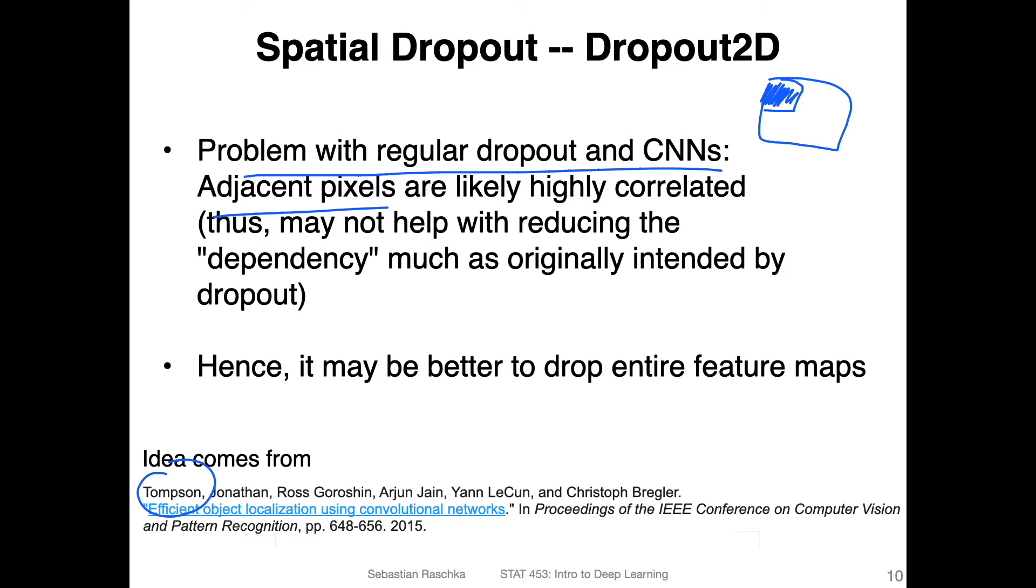You can also think of it, for instance, if you have an input - I mean we're not masking anything in the input, but just conceptually - let's think about a face image. And here there are lots of pixels corresponding to the eye. If you consider one pixel here, there are other pixels closely next to it. And all these pixels together represent the eye. So it doesn't really change that much if we mask half of these pixels.